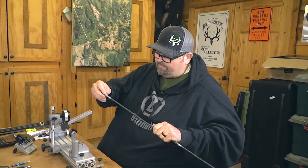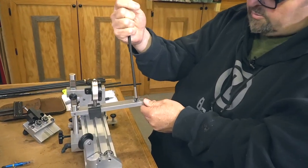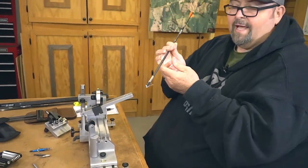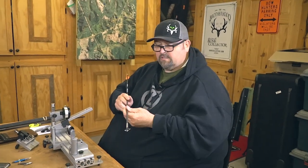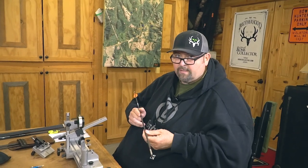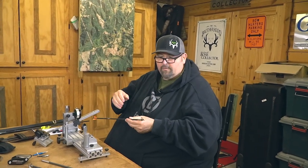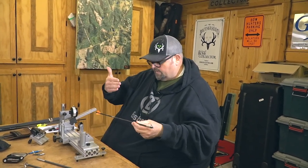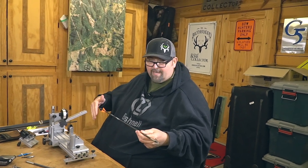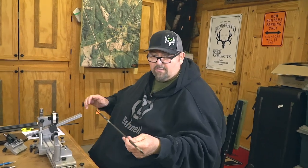Now, we've got a broadhead. We've installed it. Okay. We've used our broadhead wrench that's built in here. We've tightened it and we've indexed. I can't stress this enough. A lot of people think that the word indexing is tuning. It's not tuning. Indexing is where you make sure that every one of your arrows is a clone to the other, meaning these blades line up the same way in reference to your vanes. They don't have to necessarily line up with your vanes. They just need to be a clone of each other.